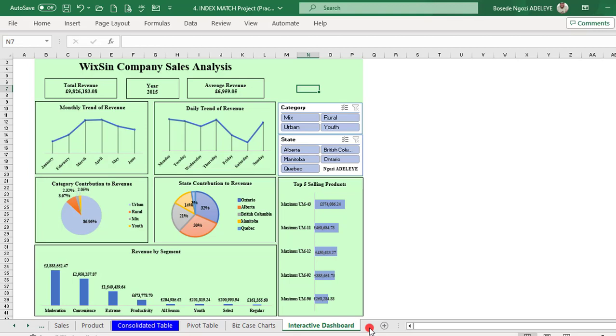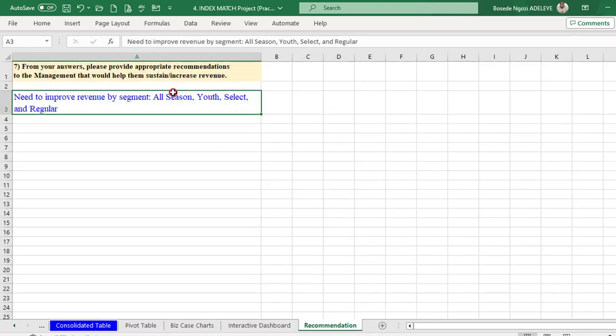Finally, in providing recommendations to the management on how they can help sustain revenue, one of the points I'm going to bring out is that there should be strategies in place to improve revenue by segments, particularly all season, youth, select, and regular. And why do I say this?